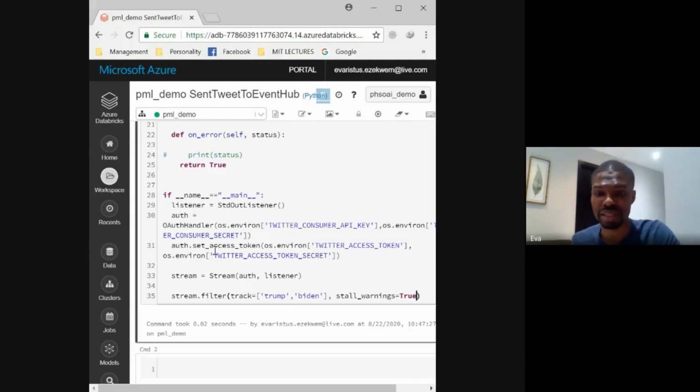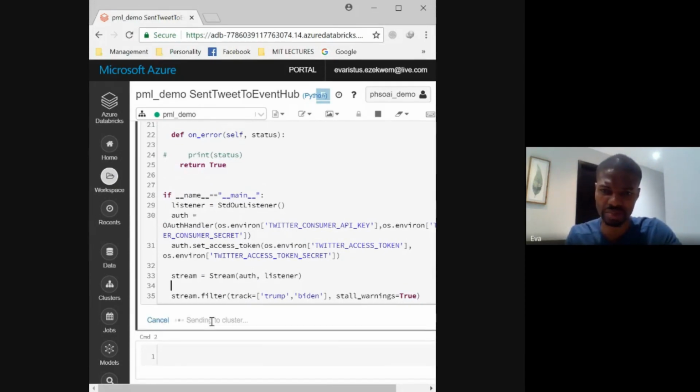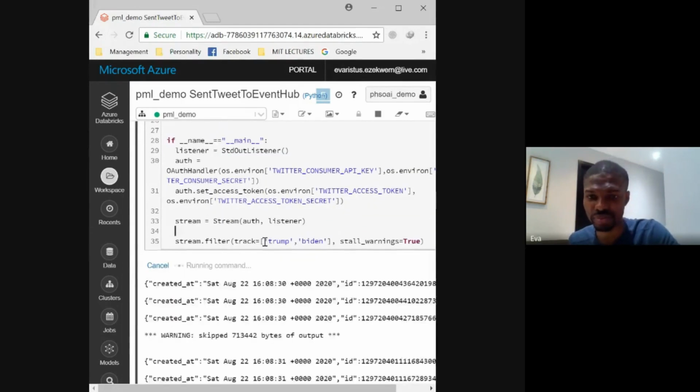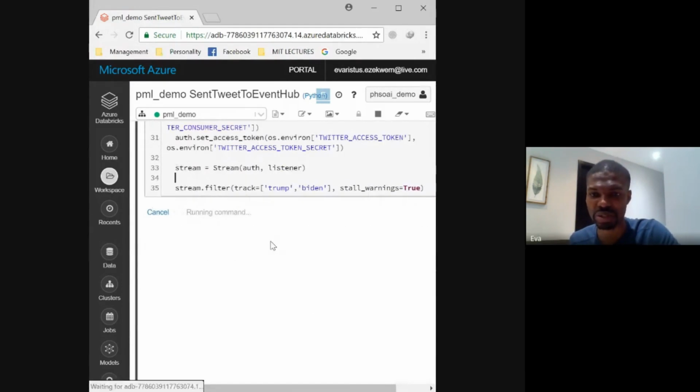So once we have this, then we'll take a look to see if we can actually fetch the tweet. So I'm going to run this. Once this starts running, what you're seeing here are tweets and warnings at the same time.